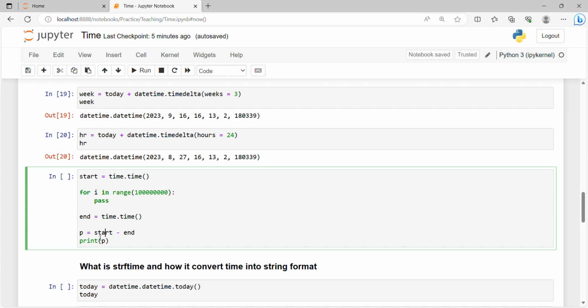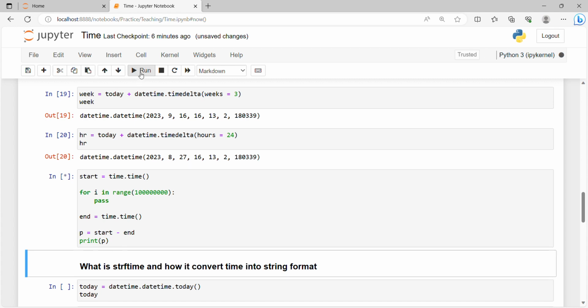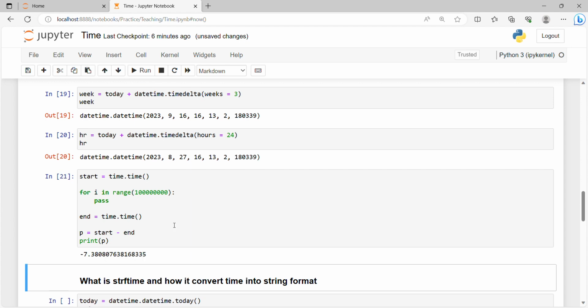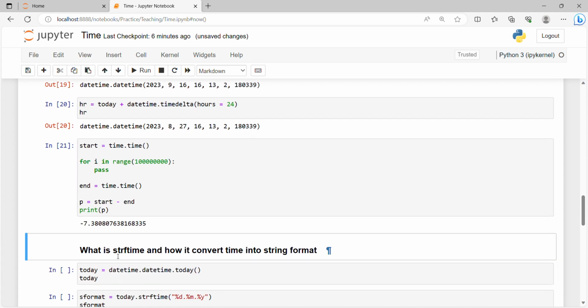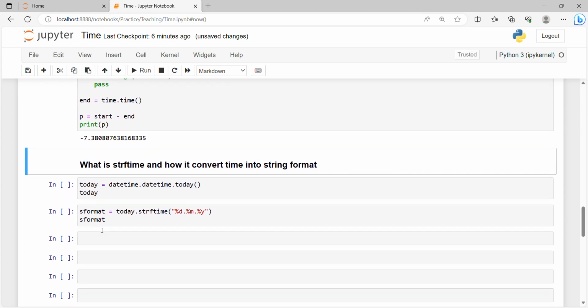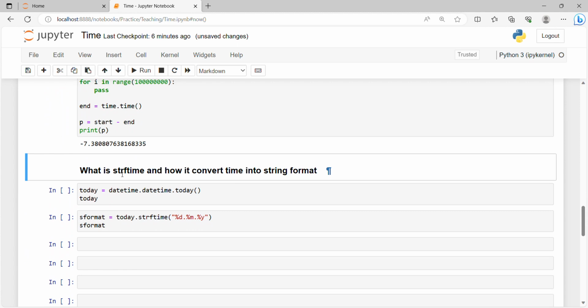End is also time.time, and the difference is start time minus end time, which tells how much time it took. Let's execute it. It will take some time because we have passed huge numbers. So let's check it out. It has taken around 7.38 seconds.